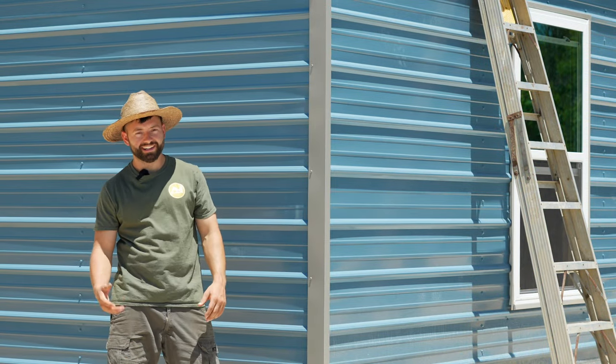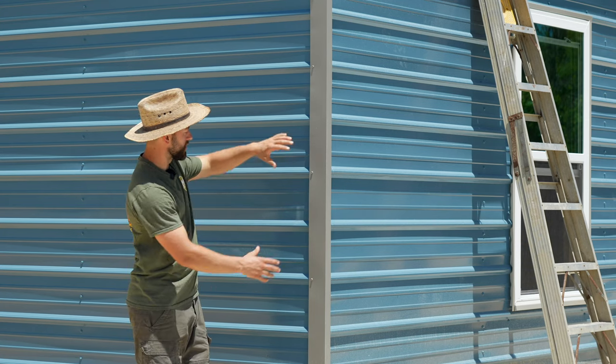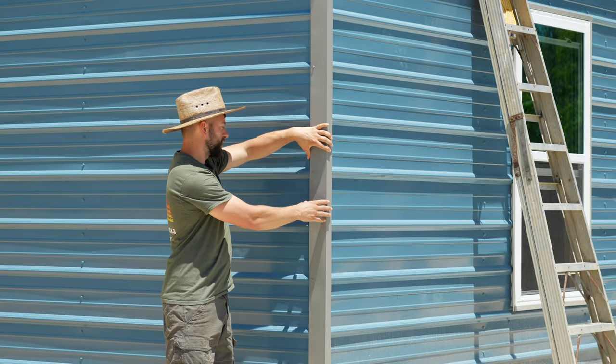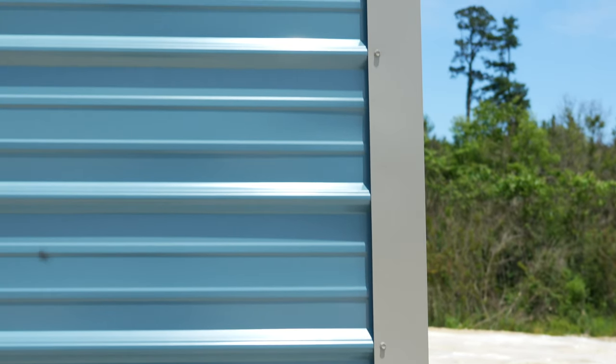Alright, so unfortunately we lost all the footage of the guys installing the trim, so I'm just going to talk about it instead. So the first piece of trim that they install is the corner trim all the way around the building. Obviously, there's one piece that goes on each corner. You simply set the corner trim in place and you pop a screw in every other ridge on the siding panel. This corner trim tidies up where the two side panels come in and hides that seam.